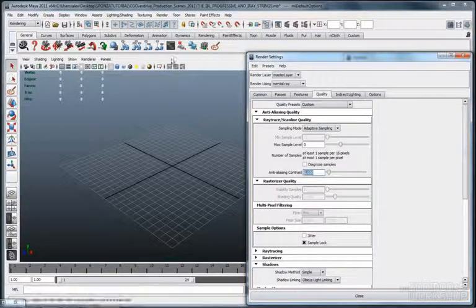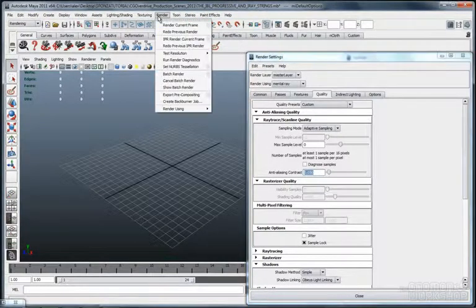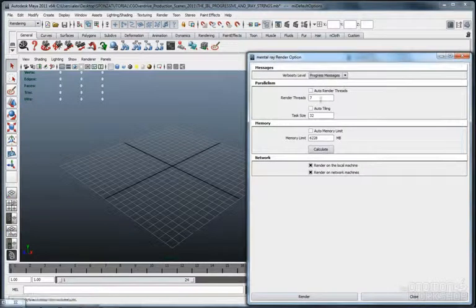So first of all, I suggest you go to the render drop-down menu in the main Maya toolbar and scroll down to render current frame. As you can see, here the progress messages are already set, but usually it comes out with the warning messages always.